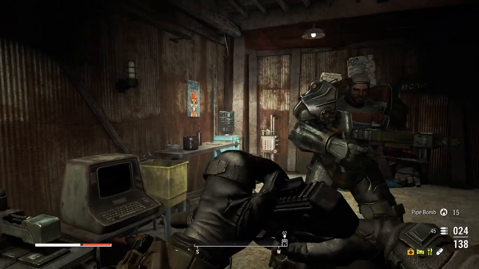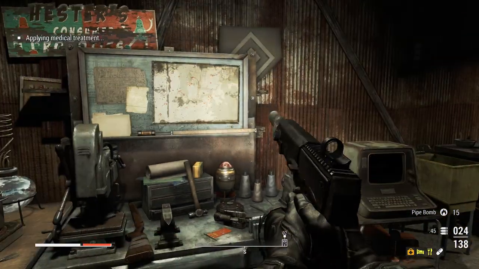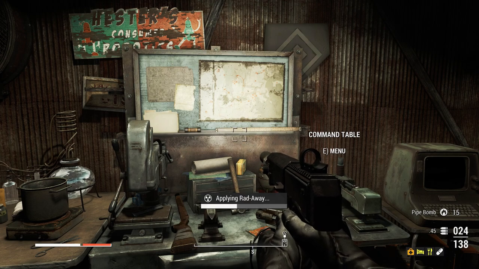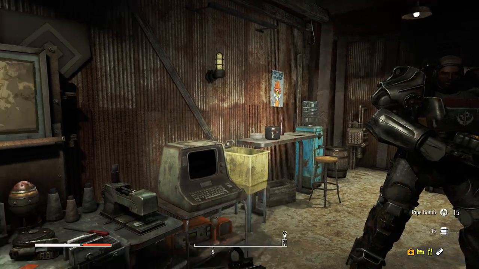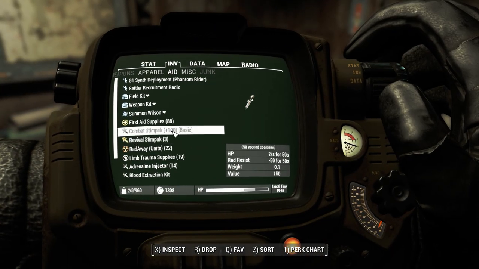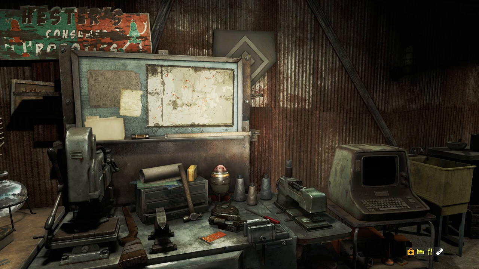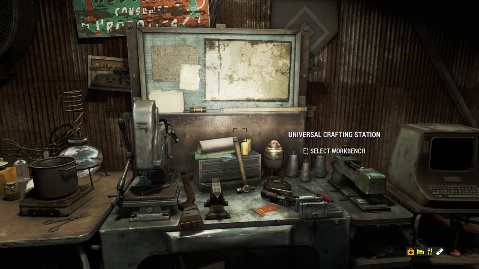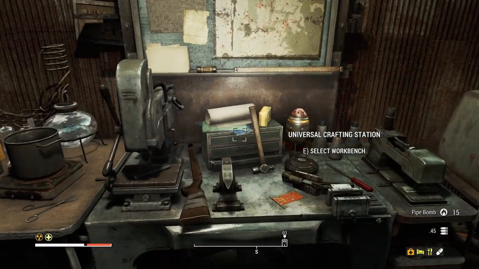Okay, so we got a medicine skill going on. Might as well get ourselves ready for the next time. Remove our rads. Ourselves a nice heal. I think we'll save those radios for if we happen to set up another settlement nearby, because it's not like we're desperate for them at the moment. Okay, so rads are going away and we are healing.